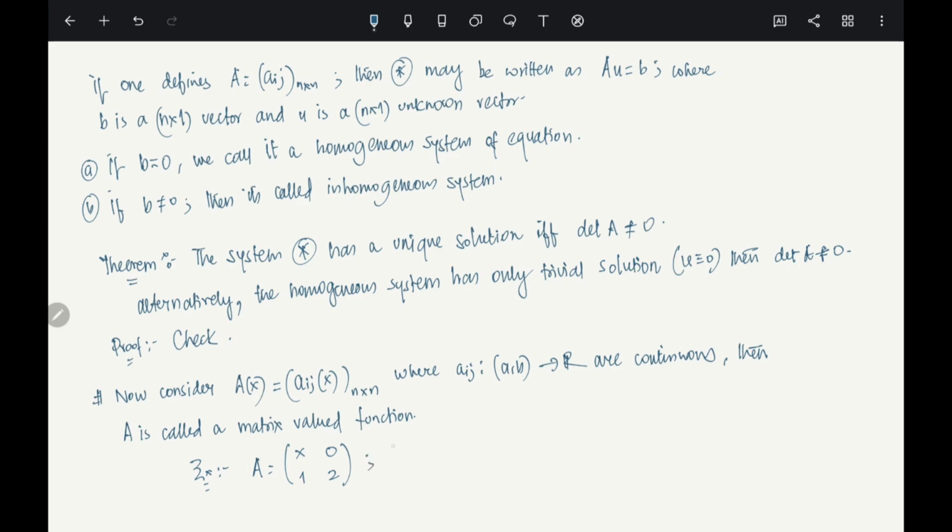And let's say this x is in [0, 1], okay. So now this matrix is not a constant matrix but a variable matrix A of x, right? So that is a matrix valued function, okay. Now, there are properties of this function, okay. Before doing the properties, let's just write it down.